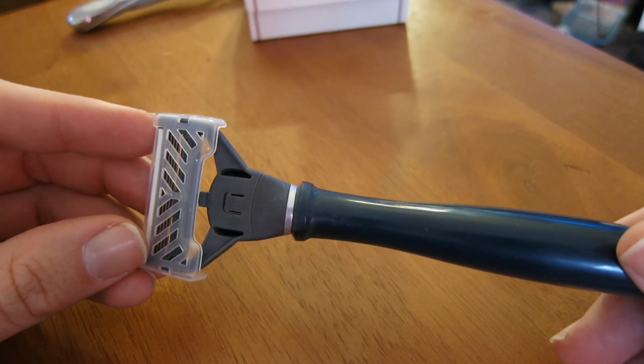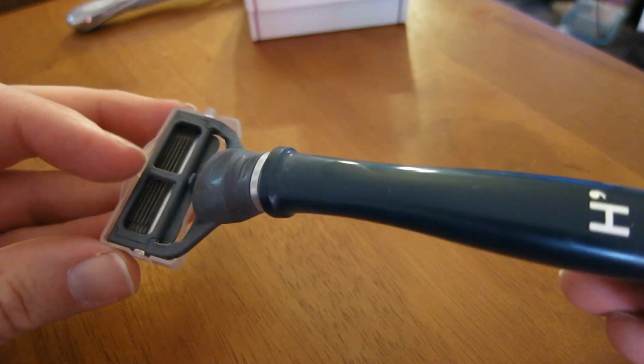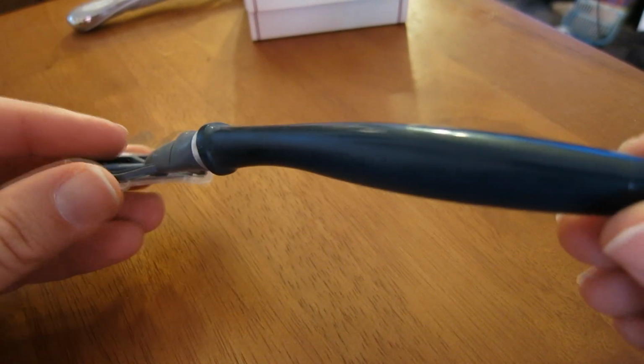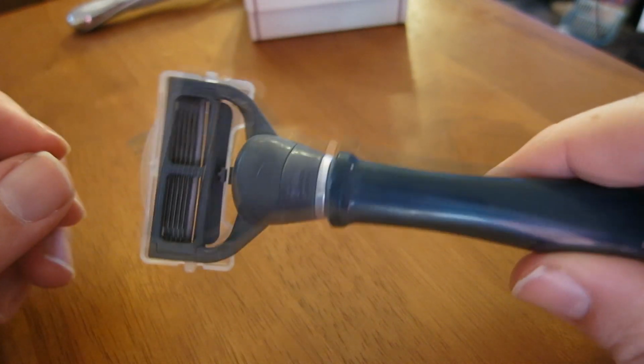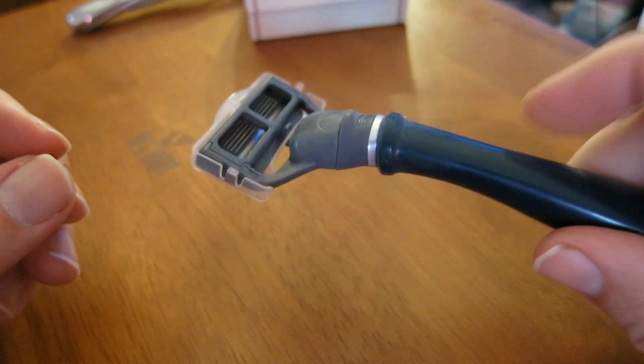And that's just one thing that I didn't hear anybody talk about, the handle and the actual build quality of this razor. So, if you get this, just know that it's going to be good quality.